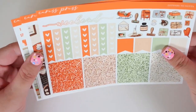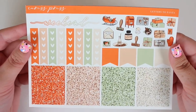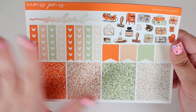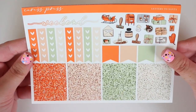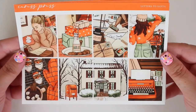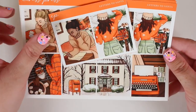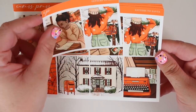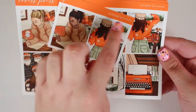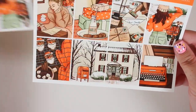And then this is a mini kit. I do get mini kits from her purely because I like mini kits better. So you have your glitter header sheet with the checklist and deco and some flags and then a weekend banner. Next you have the full boxes. These full boxes are just different renditions. I think actually this is pretty much the same. The skin or hair color is a tiny bit darker on that, but those are pretty much the same. But this is definitely a completely different skin color for that.